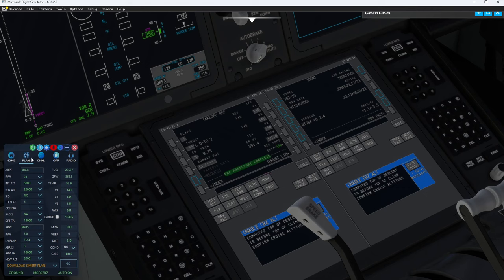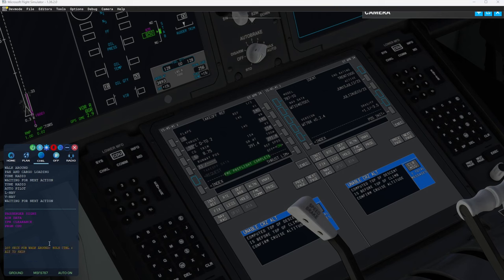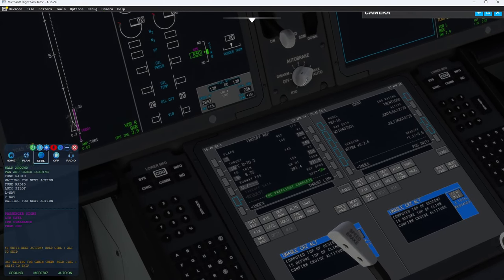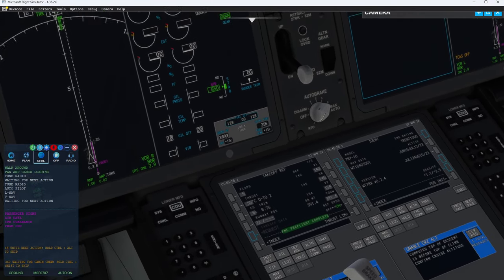So now let's go back and check to see how the co-pilot is coming. He is still on his walk around. For the sake of time, we're going to go ahead and call him into the cockpit and continue. Walk around completed. All right, you can see since we have the ground gate services agent is ready. Are we okay to start boarding?